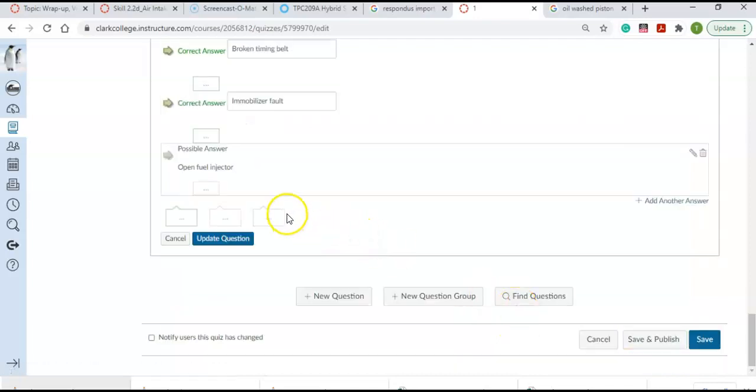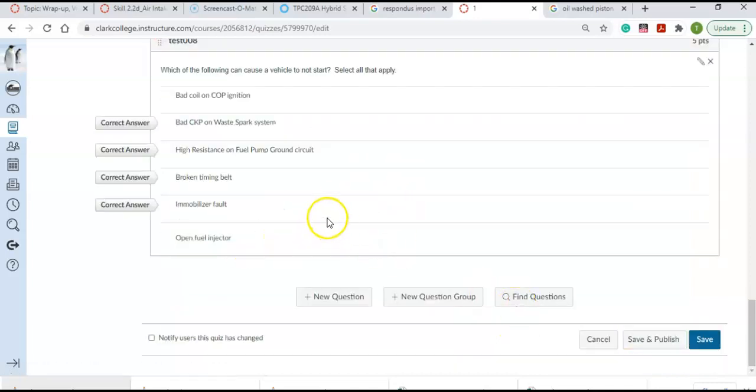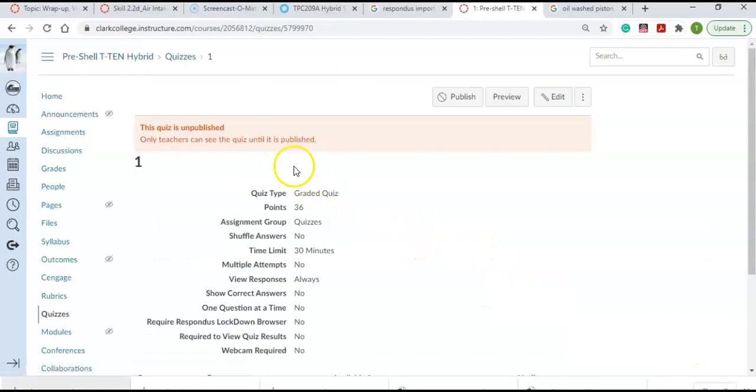And there you have the spacing errors corrected. All right, so we're going to save it, and this is what the student would see.